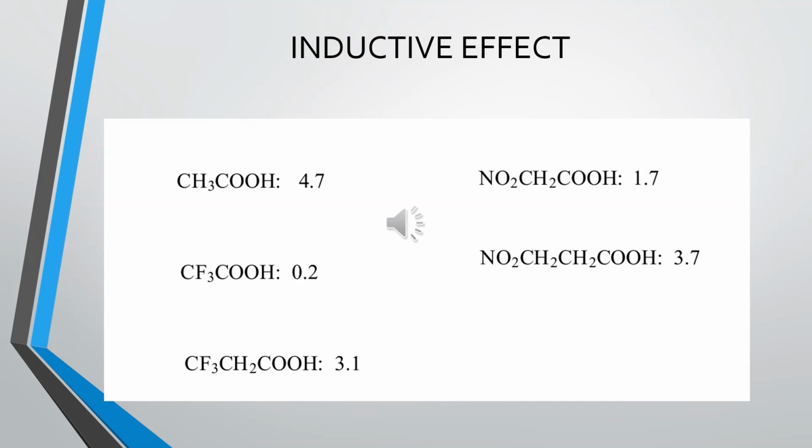Compare that to the compound right below it. So when we substitute the 3 hydrogens for 3 fluorine atoms, the pKa drops from 4.7 to 0.2. And remember, every unit change in pKa is a factor of 10 in acidity, right? It's a logarithmic parameter, right? So that's a huge increase in acidity, right? Trifluoroacetic acid really can be considered to be a strong acid that completely dissociates in water, whereas acetic acid only partially dissociates. Go one more down, and you see the effect of distance on this inductive effect.